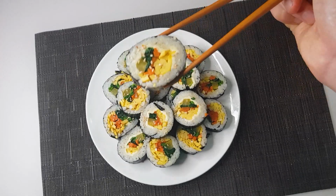Today, I'm going to make Korean gimbap. Gimbap is made by rolling a variety of ingredients and rice in a sheet of gim, toasted laver. Gimbap is easy to eat everywhere, so it's a symbol of lunchbox for a picnic.